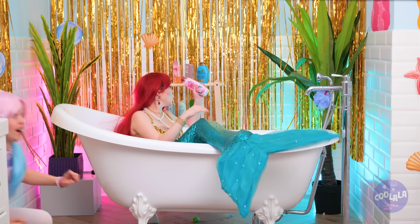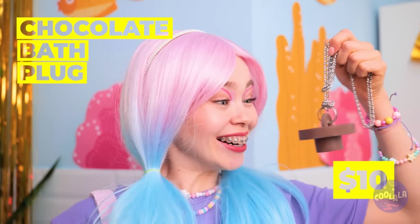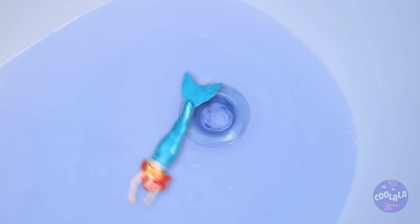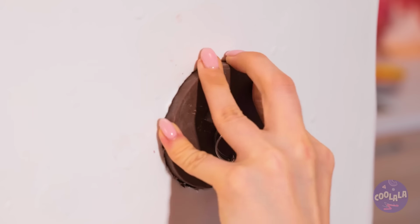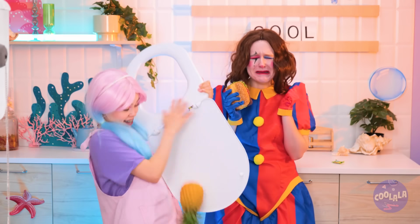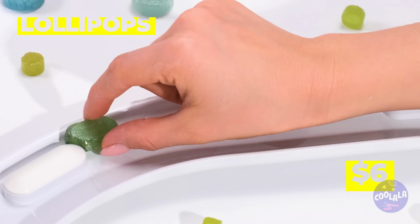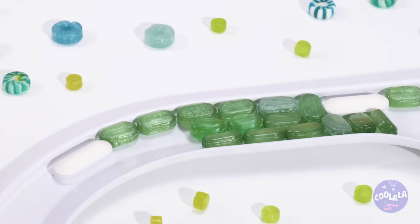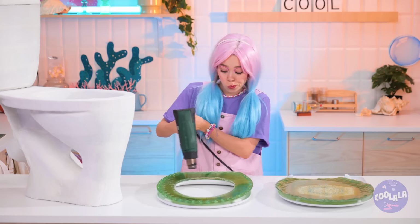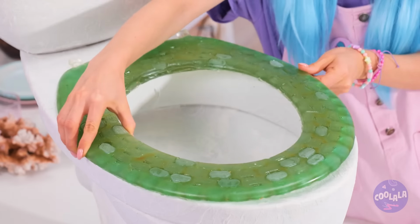Quick, to the bathroom. Excuse us, Miss Mermaid, but we're gonna need this chocolate plug. Whoops, kinda forgot about the drain. Use it to cover the hole. Oh, hi, Pomni. Sorry, but we're gonna need that lid. Oh, and some hard candies, too. Line them up and melt them into place. Now we've got our very own lid, complete with a custom-made cover.